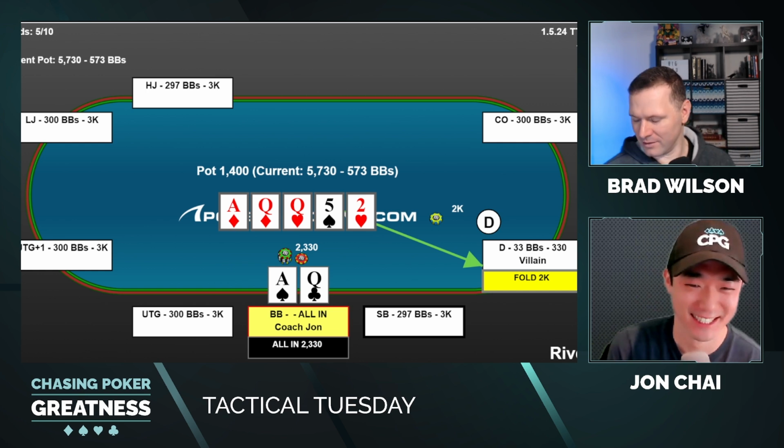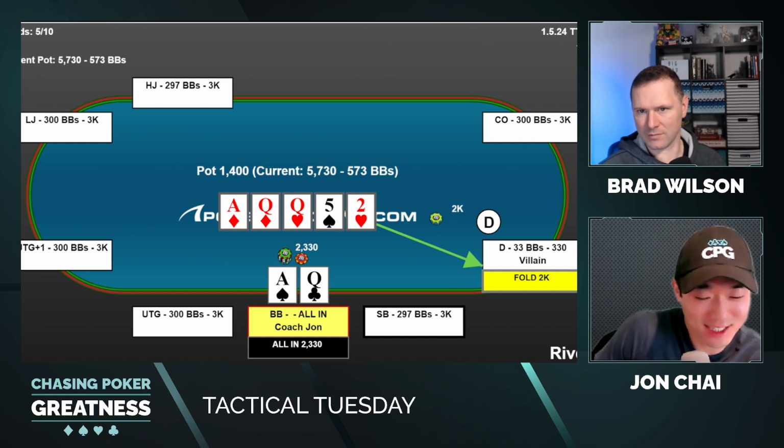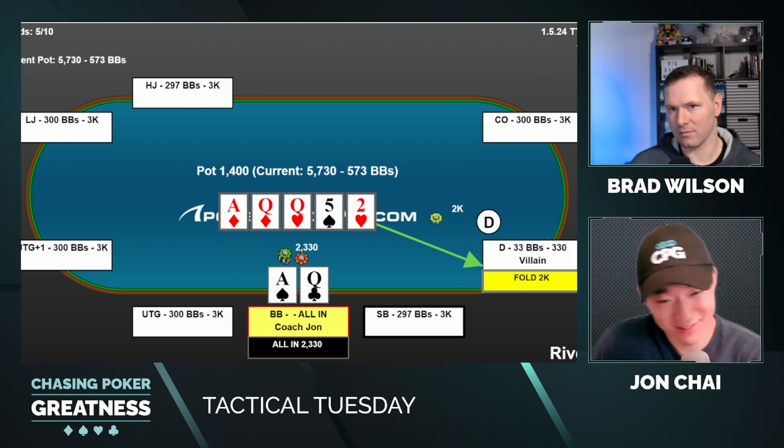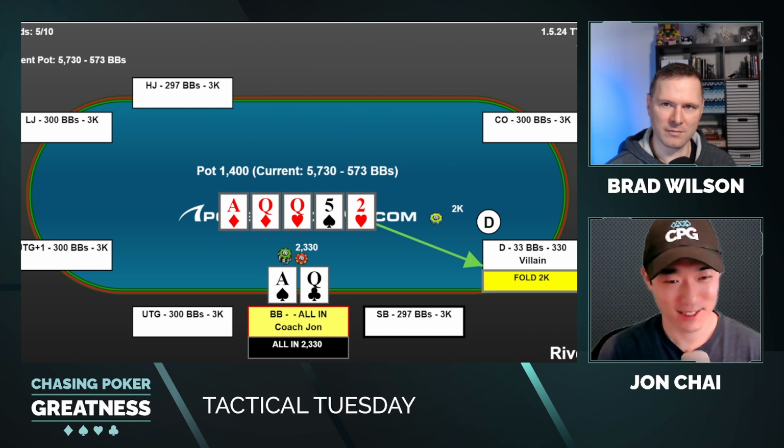They fold. So well done, John. Well done. I think that was really nice. He just snapped at 2K on the river and it was just no sweat at all. Well done. Good job. Nice hand.